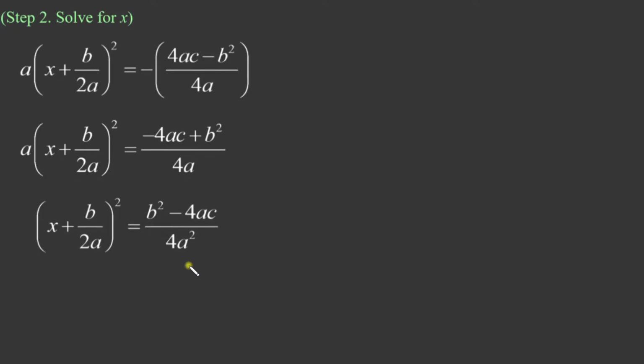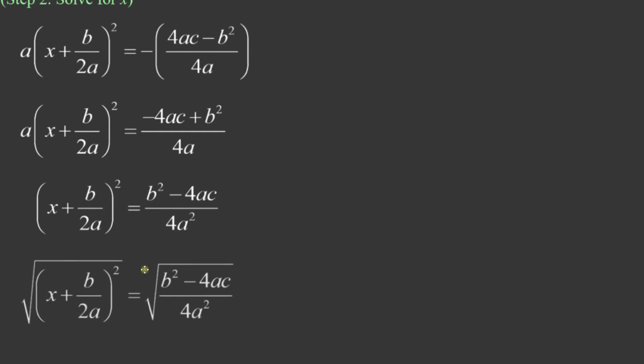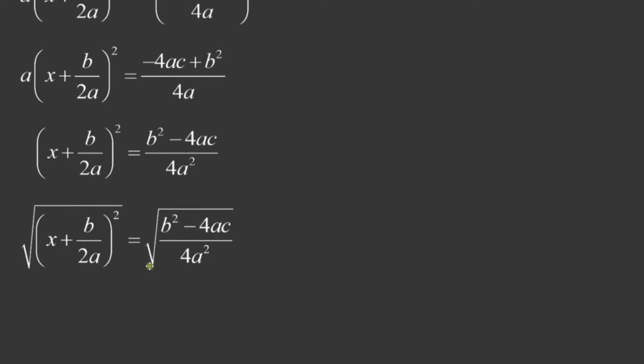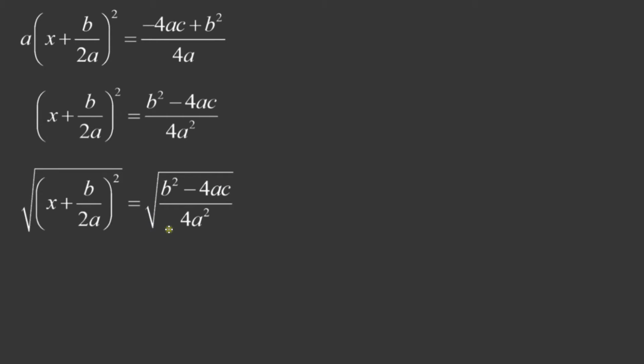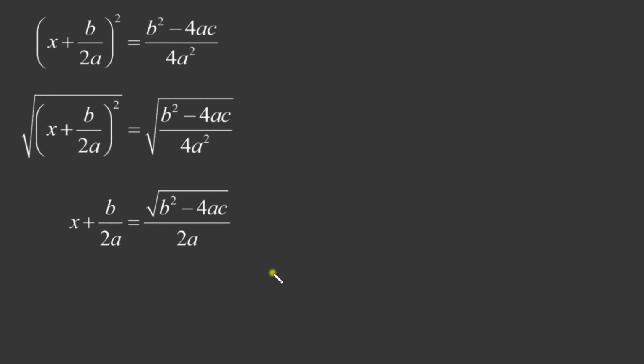Now I'm at the point where I can do the magic of taking the square root of both sides. Sweet, right? Now, of course, we know that when you take the square root of anything, you're going to get a positive and a negative. So I'll get to that in a second, but I wanted to keep the nomenclature simple here. So I can do the square root of only the denominator on the right-hand side. I can take the square root of 4a squared. It's really easy. It's 2a.